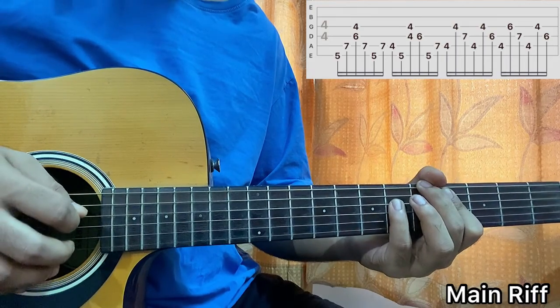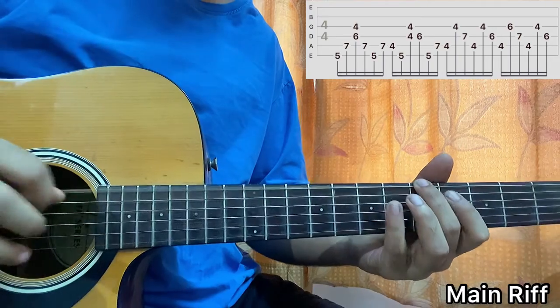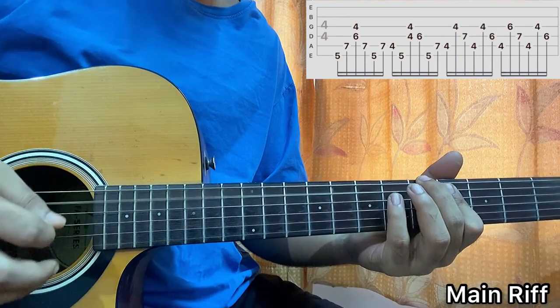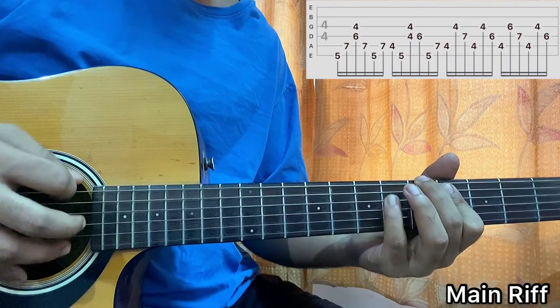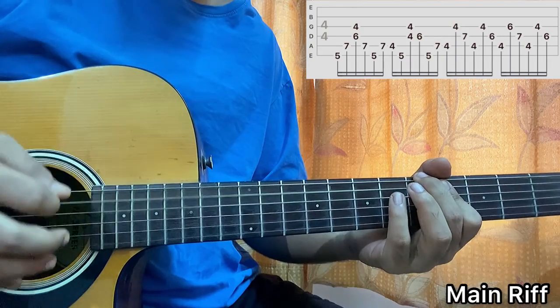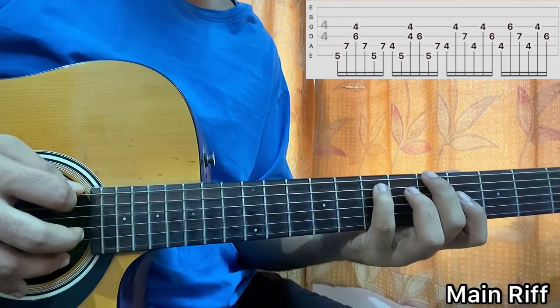Then I'll hit the D string 6th fret. And after that, I'll play E5, then E7. So we got the same thing. 1, 2, up, down, boom, boom, boom. So, first shape.